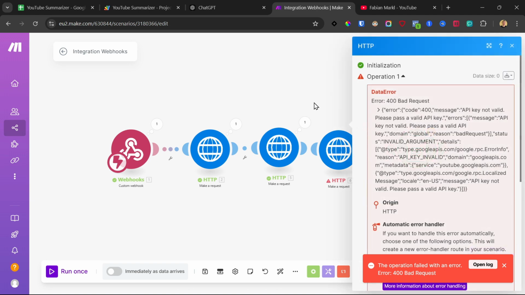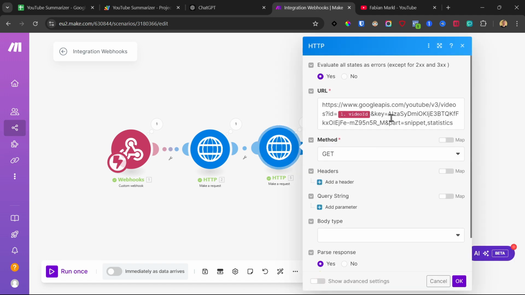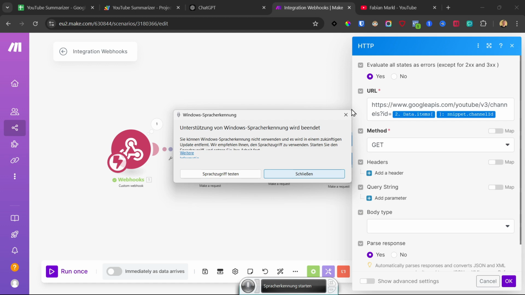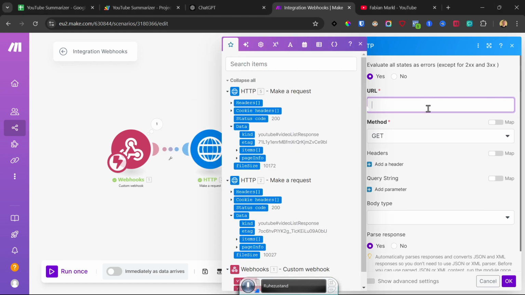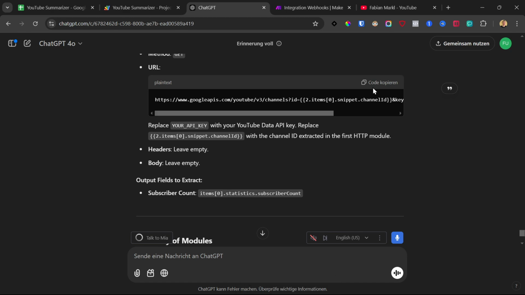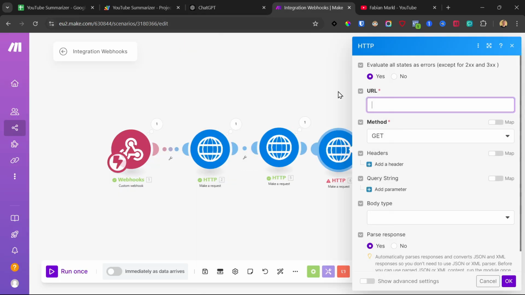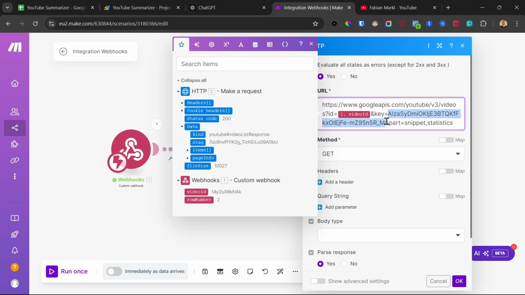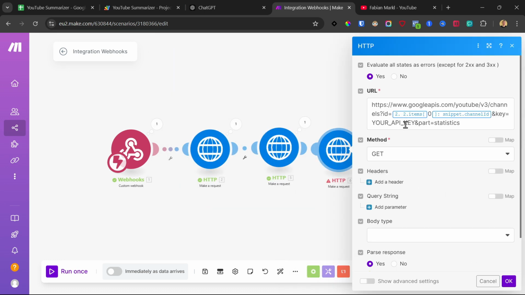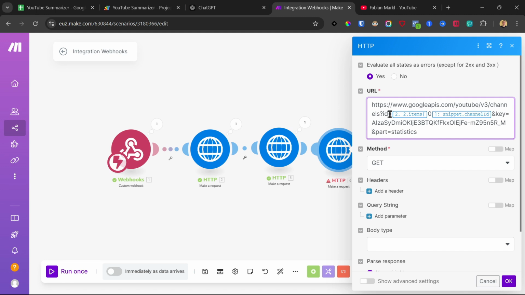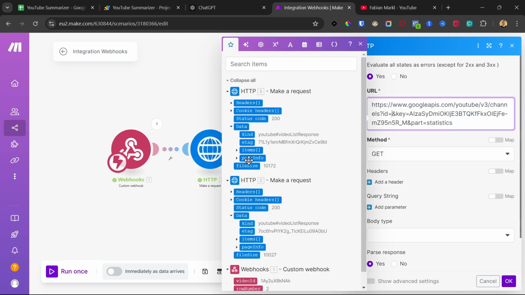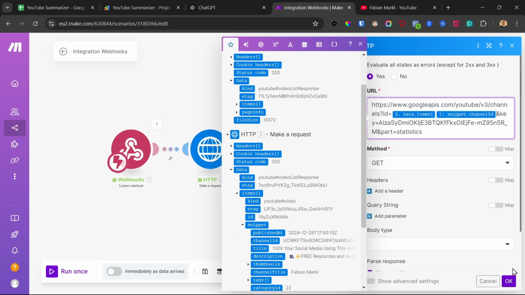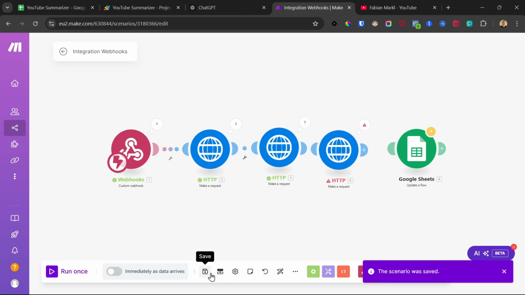Okay, now there was, okay, the API key wasn't correct. Maybe I didn't. So let's do it again from scratch. So let's copy this exactly as it is and replace the API key with the one that I get from here. So put it in here. And then here, the channel ID, again, it was found under here, snippet, channel ID, and I think now it should work. Let's try again, save.